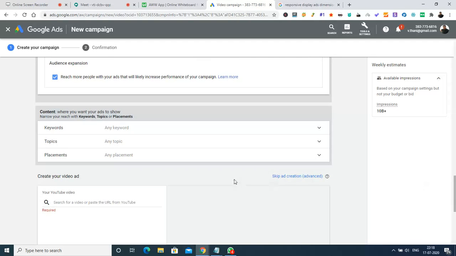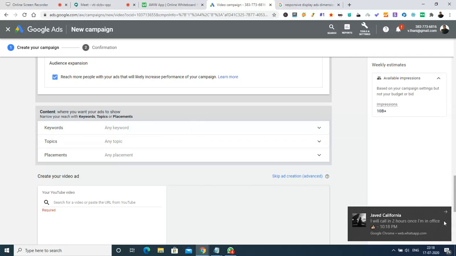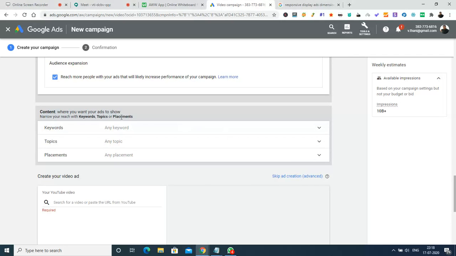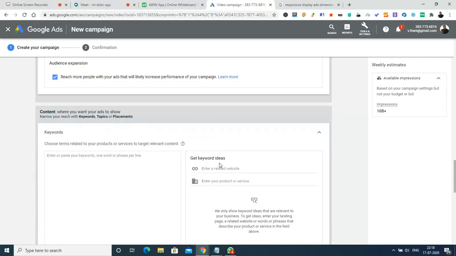And in the content keywords, I can use some keywords. In YouTube, people will be searching for keywords. Once they have searched for the keywords, and if some video advertisement is running, our advertisement can run for those keywords. For that reason, I'm going to add the keywords.